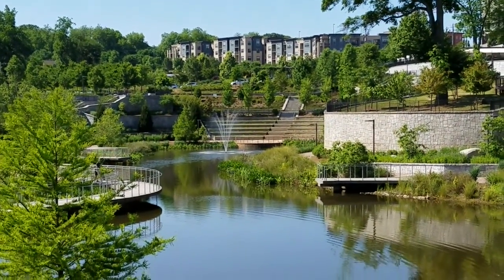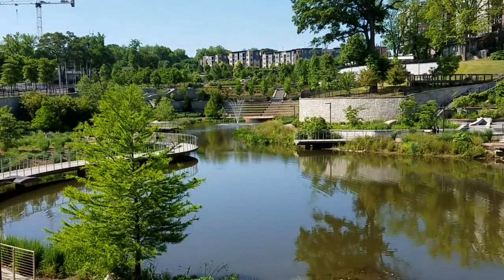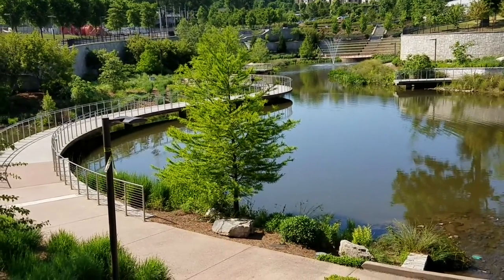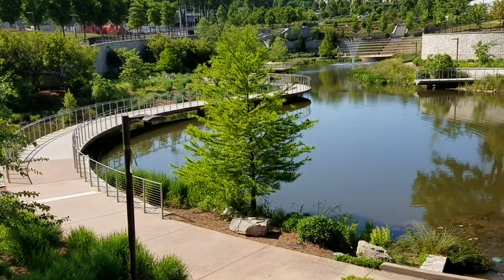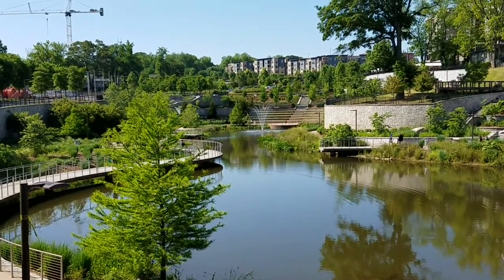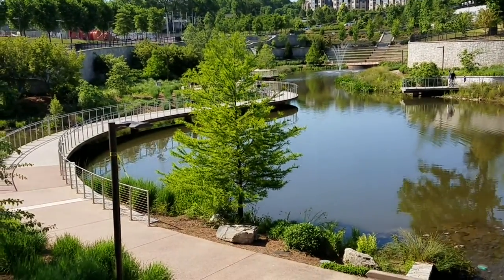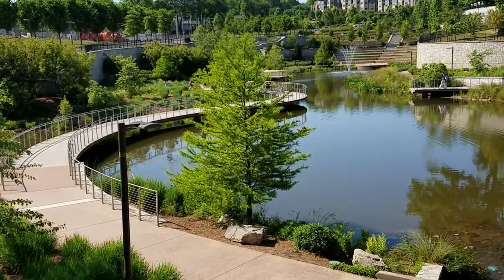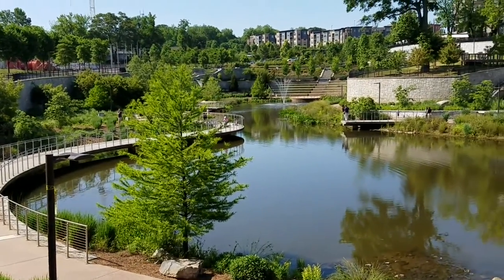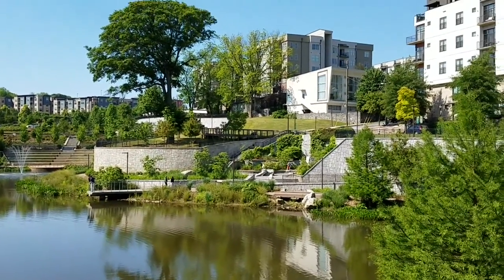There's a whole system of drainage systems underneath this lake, and everything you see, hardscape, landscape, the rails, the walkways, rocks, plant material, is designed to be submerged, and it often gets submerged because when it rains, this thing floods. I've seen the water as high as the top of the rails on that walkway right there where those kids are riding their bikes. So just a real masterpiece of a project.